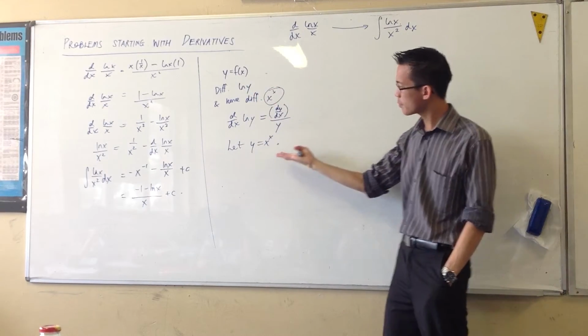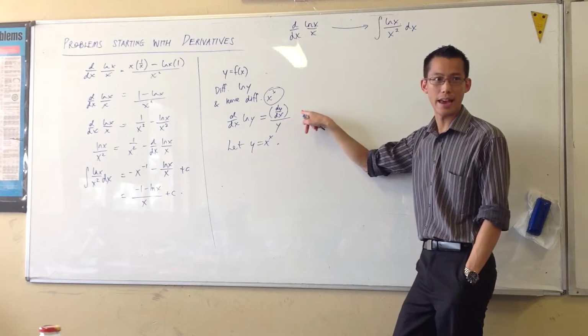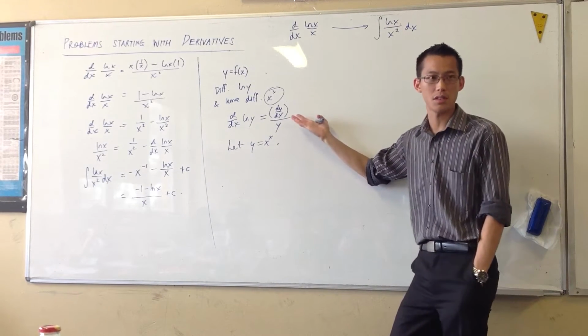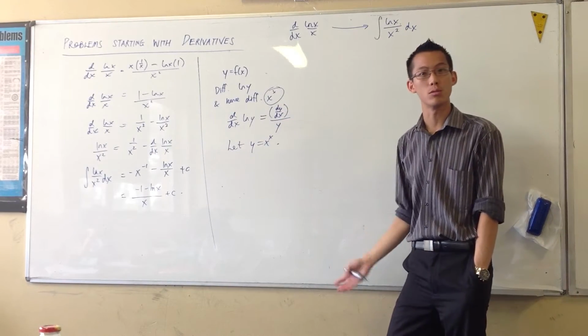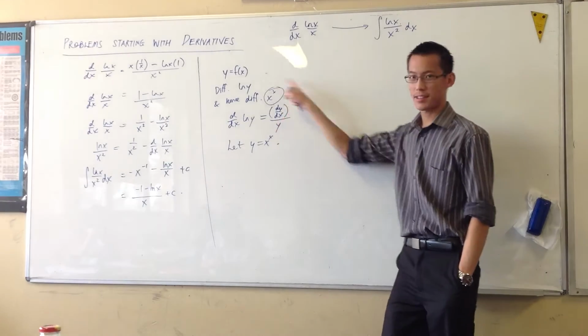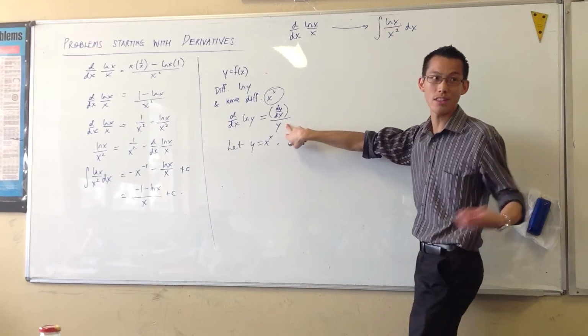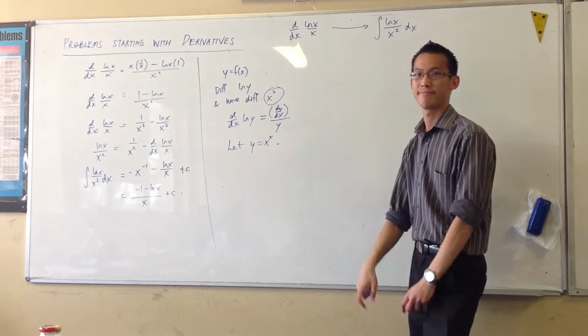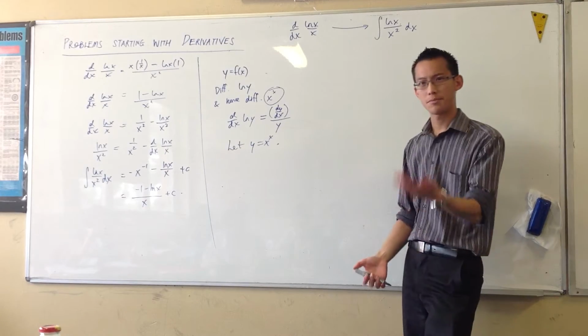Okay, now, if I want to differentiate this, you've got a problem because it's not x to the power of a number, it's not to the power of a constant, so I can't just use the power rule. And it's not a constant to the power of x, so I can't just use the exponential rule, right? So that's why this sort of chain rule comes into play. Because our clue is in terms of logs, what do you think would be the most natural first step? That's right, well, you've got 2 options.